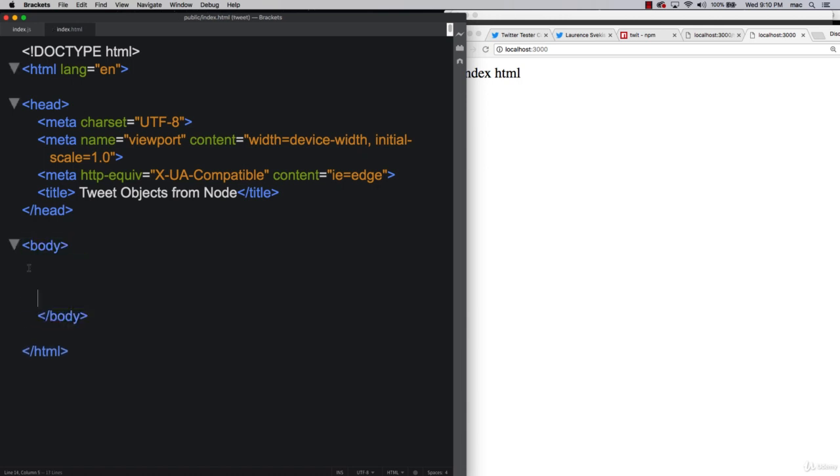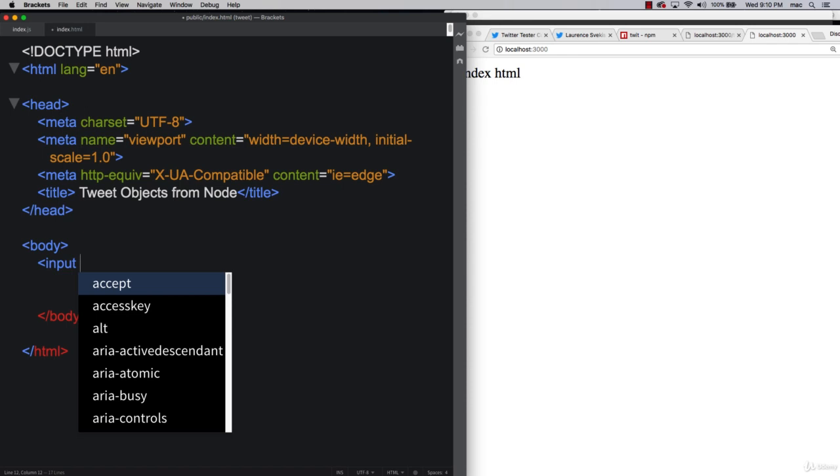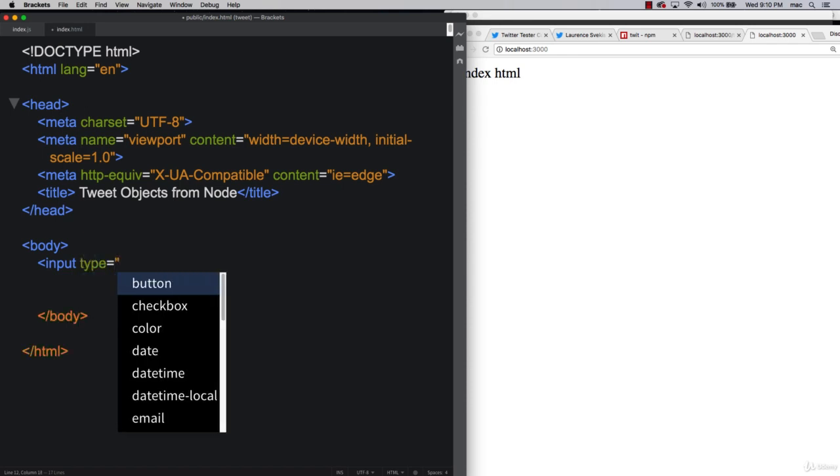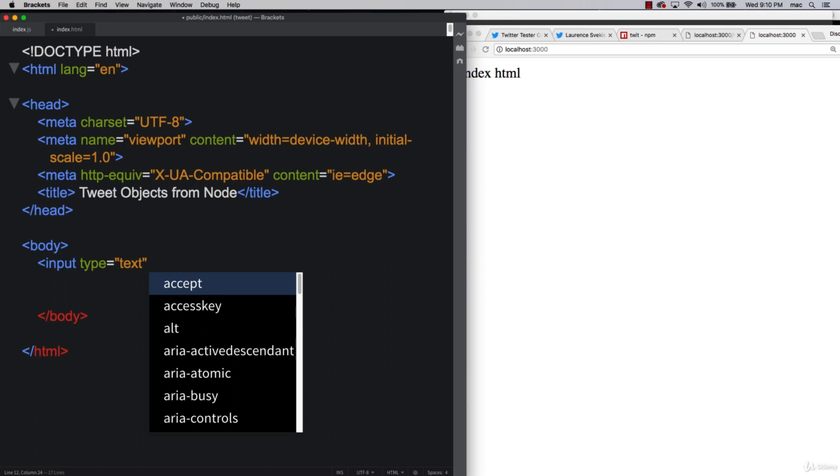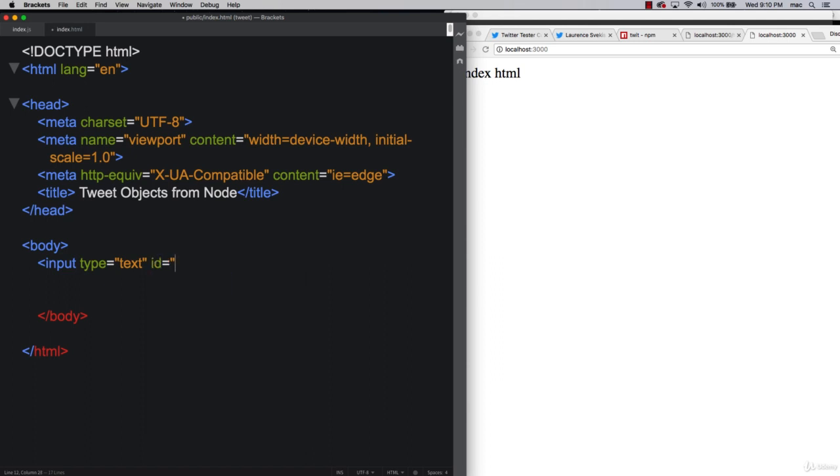We need to have some way to interact with our API to send our API request. So let's set up an input, and know that we can pick up a search term as well. Type text and give it an ID. I'm going to call it search. And then value, so we could have a default value or we could just keep it blank. And then also let's add in a button. Give an ID of get tweets. Clicking this button will allow us to search tweets.